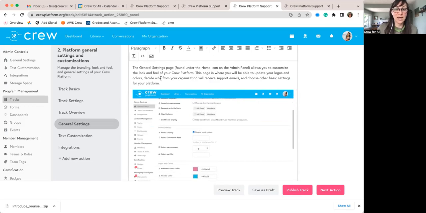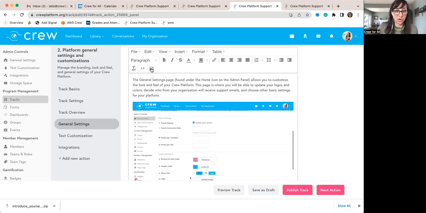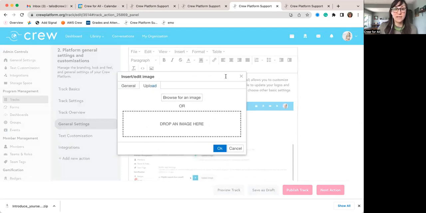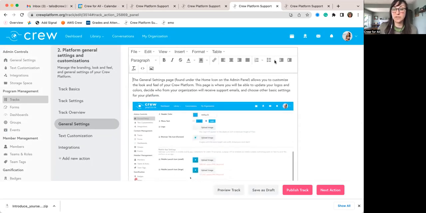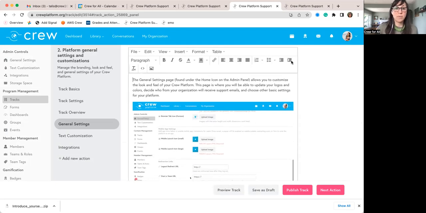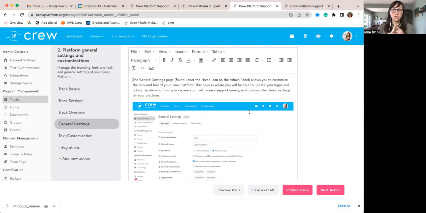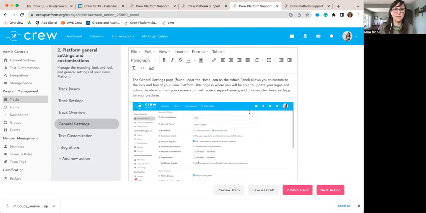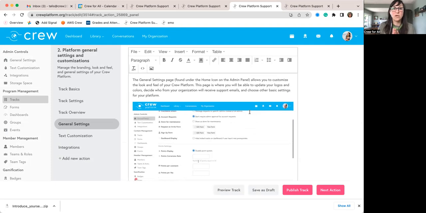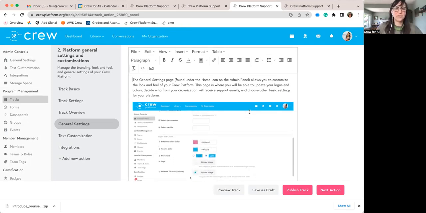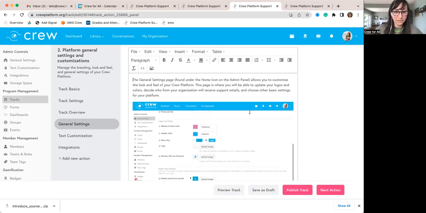If you want to add images, click on add an image and upload from your website. And then feel free to look through the different editing components of the editor to learn more about embedding videos, Google Drive elements, and anything else through an iframe. Look for a tutorial under your library devoted specifically to embedding items to your tracks.